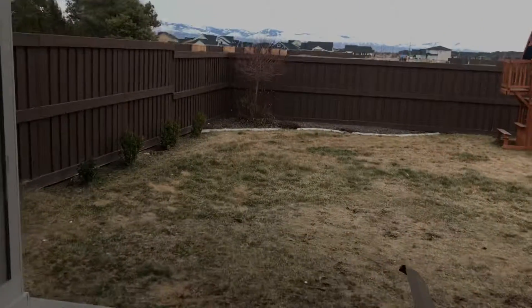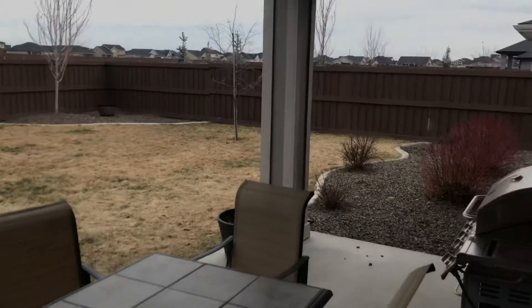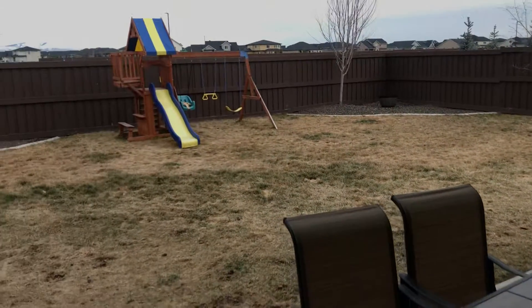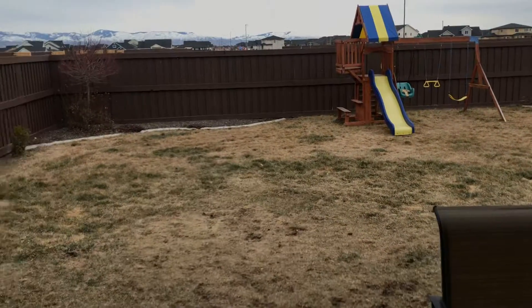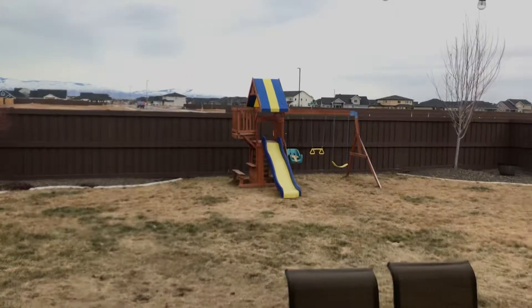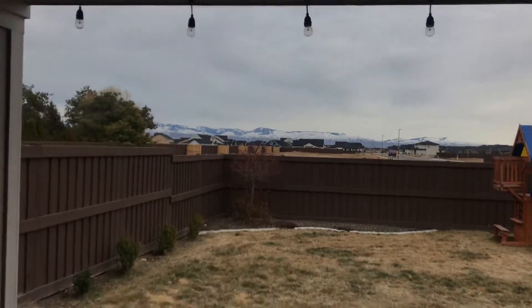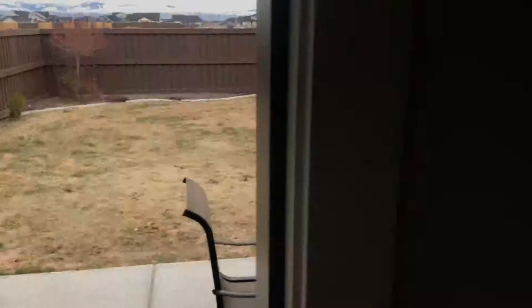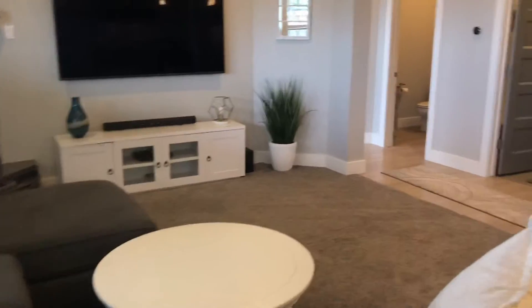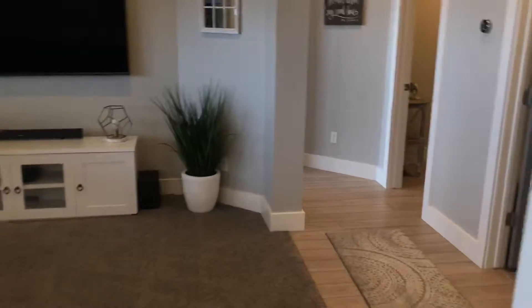Walk out into the backyard here to get a sense for the space. It's mainly rock, which is nice, because a lot of the time we end up with dead grass — and this is really a bad time of year to be looking at the backyard since the grass is always dead and everything looks depressing outside in the middle of winter. Beautiful view of the mountains, though it does look like they're going to build some homes there, so I don't know how long that beautiful view will be there for.